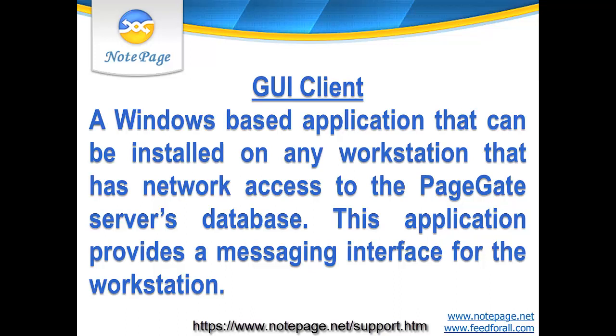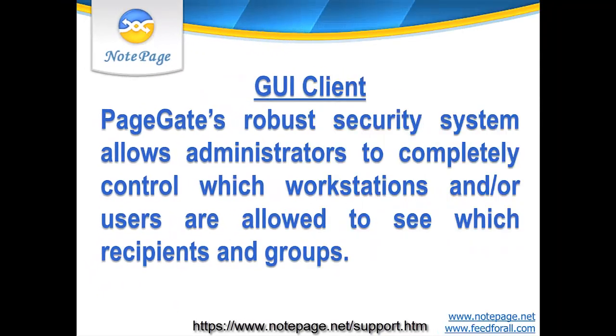The GUI client is a Windows-based application that can be installed on any workstation that has network access to the PageGate server's database. This client provides a messaging interface that allows a user to select recipients and groups to deliver messages to. The client also has the ability to schedule messages, schedule repeating messages, and maintain a list of pre-configured messaging templates.